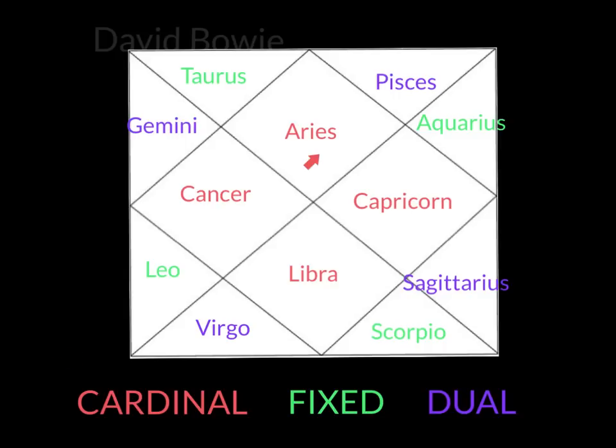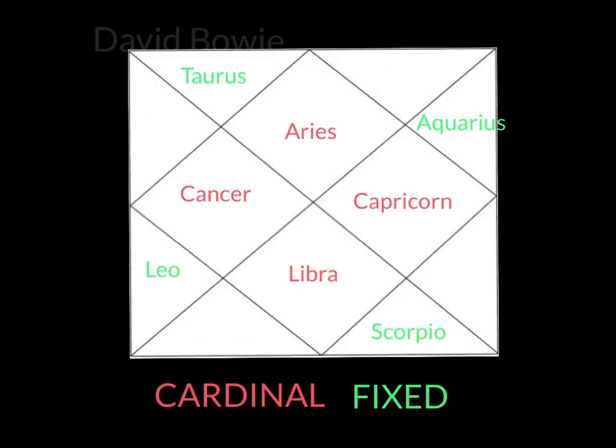The cardinal signs are Aries, Cancer, Libra and Capricorn. The fixed signs are Taurus, Leo, Scorpio and Aquarius. And the dual signs, or mutable signs as they are sometimes called, are Gemini, Virgo, Sagittarius and Pisces. So let's start working with it by the rules, starting with the cardinal and fixed signs, who are mutually aspecting each other in any horoscope. Let's start with Aries sign, everybody, of course.